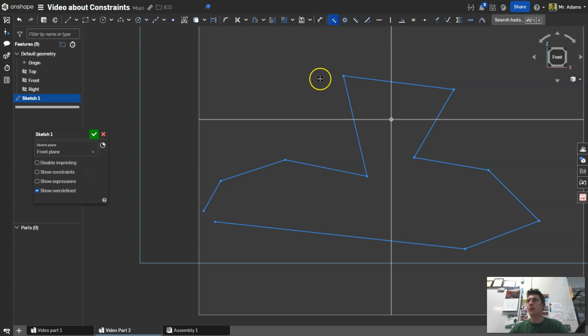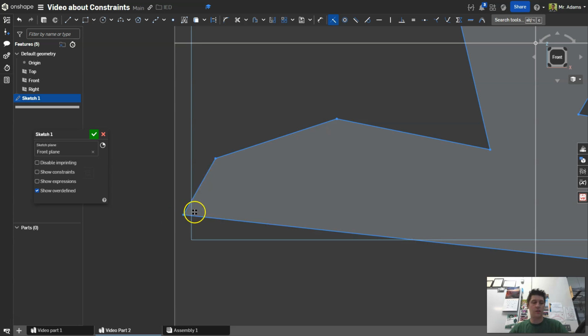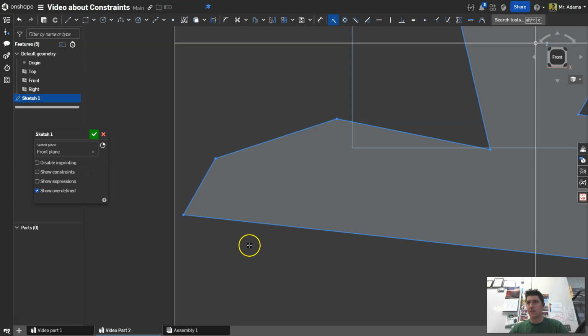Okay, so I'm going to click on coincident. You can see that I'm using that tool because it's blue. I'm going to click on one point, and I'm going to click on the other. And you can see that they relocated, and so now both of those points are touching each other. I'm going to do that one more time. And I'm going to say out loud what I think when I do it. So I'm saying that this point, click, is coincident with this point, click. And you can see that that second point moved over to that first point. Now make sure that when you are done using a tool in Onshape that you close the tool. You can do that by either clicking on the tool in the menu or pressing escape.